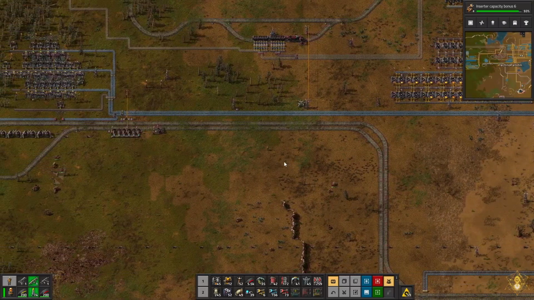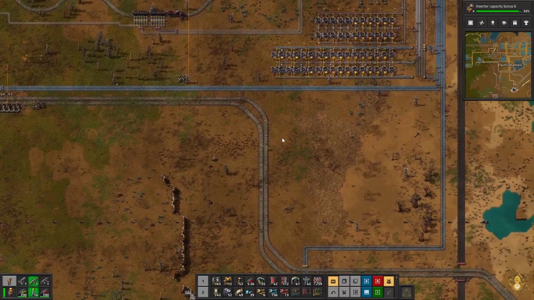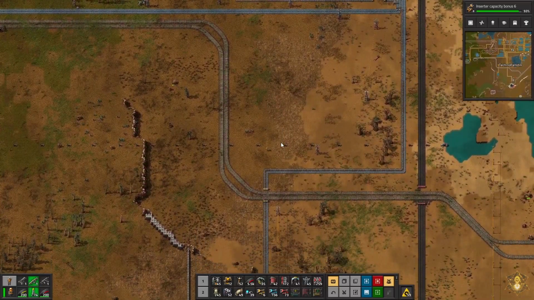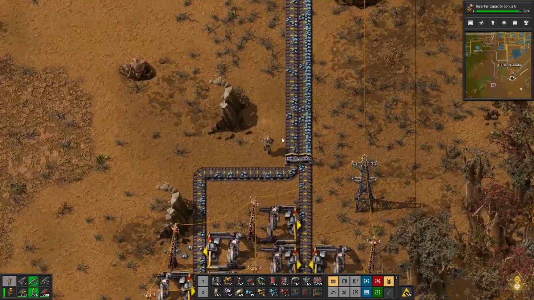I was just checking my stuff here. Because we're starting to run low on iron as well. With all the wall production, we were really sucking our resources dry. As you can see here, this belt's not even full anymore. So I'm going to come down here and do a quick little cleanup.